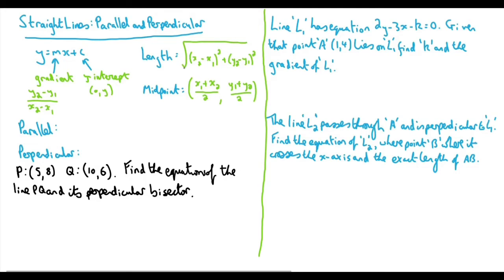For the lines as a whole, we can give them further descriptions, further properties. We can describe them as being parallel or perpendicular. Parallel is to say that the two lines have the same gradient, so they will never meet. These two or more lines are going in the same direction constantly. So they have the same gradient, but they'll have different y-intercepts, because if they had the same gradient and the same y-intercept, then they would just be the exact same line, on top of each other.